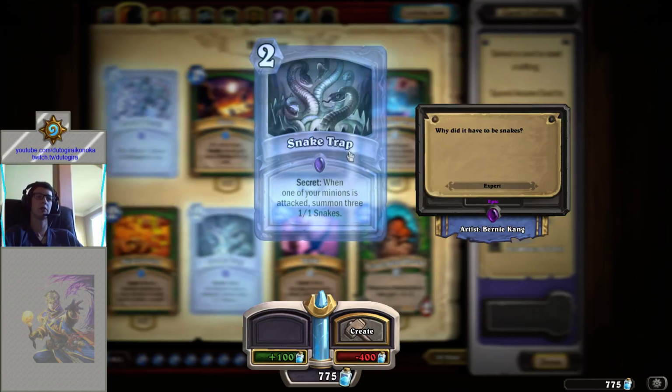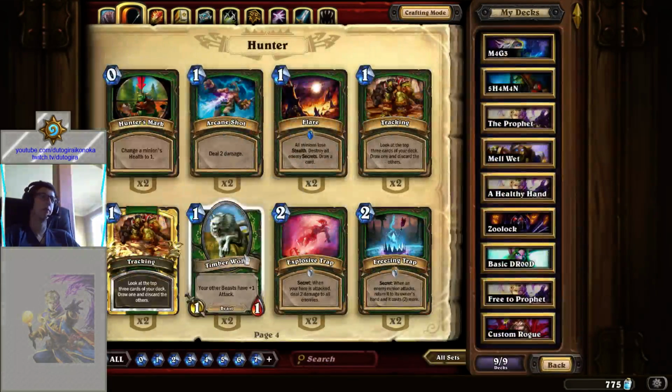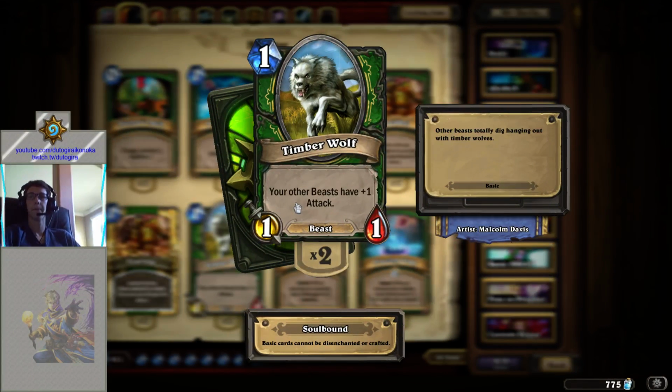For the other trap, Snake Trap, costs 2 mana, just like all other secrets that Hunter has. When one of your minions, and only minions, is attacked, summon 3 1/1 snakes. This isn't bad, it's a good way to get 3 1/1s out on the board. Basically, it's a 2 mana cost card that summons a 3/3, or the equivalent. And let's say you combo it. This isn't the card I was talking about earlier, by the way, that combos with Timberwolf. But if you combo it with Timberwolf, say Snake Trap goes off, next turn you play Timberwolf from your hand, you now have 3 2/1 snakes instead of 3 1/1s. That's pretty crazy. That's 6 damage out of a 2 mana card.